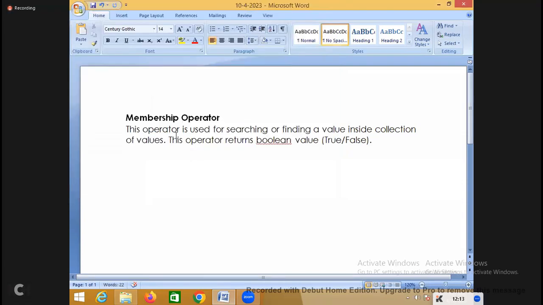So what is the name of this operator? The in operator. And you can use this in operator with not, so we can call it not in.